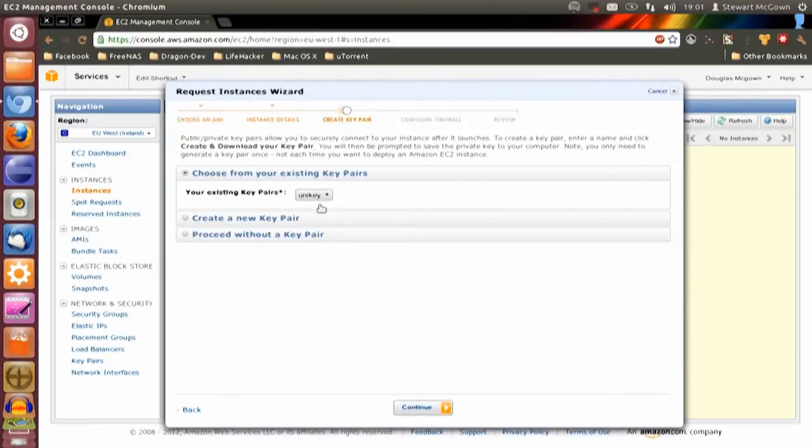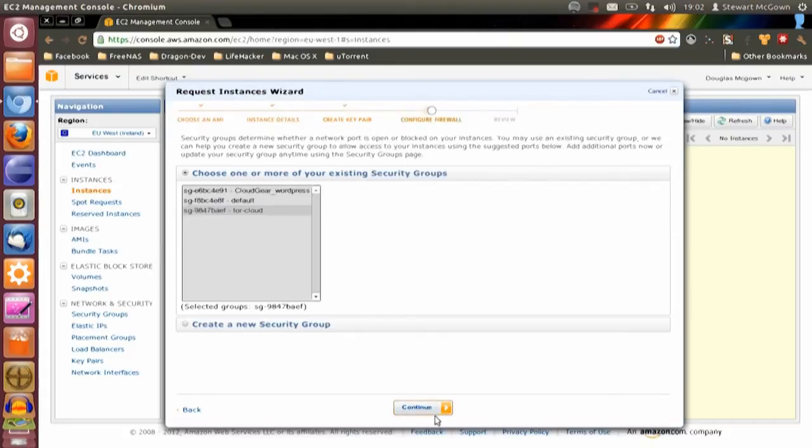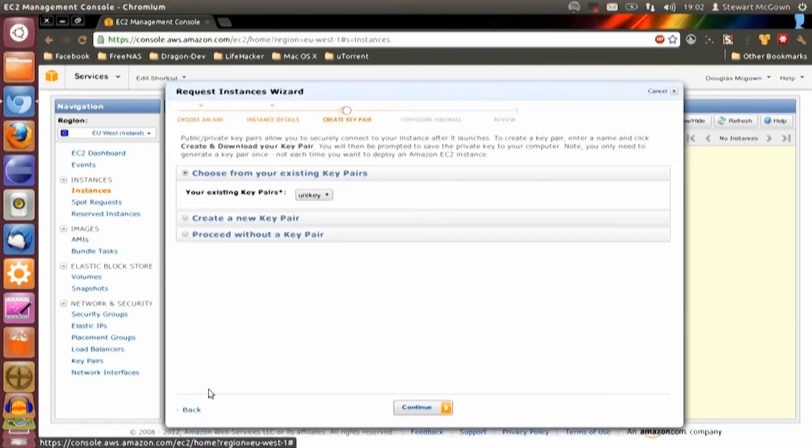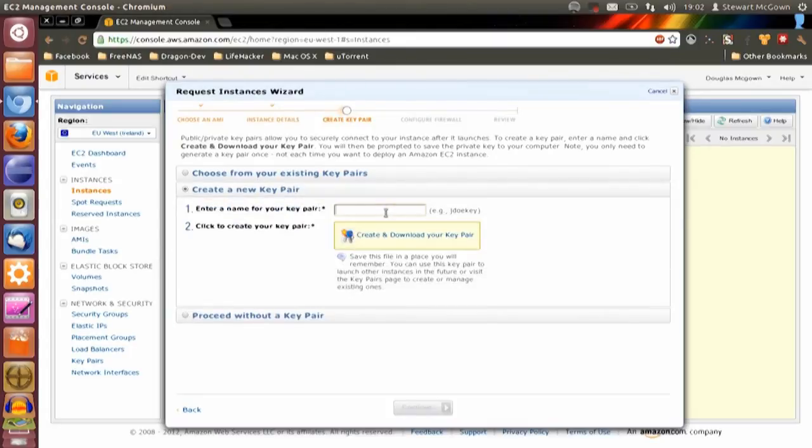Hit Continue. Create key pair. I'm going to be using my key pair that I have already, and I'm going to continue. In fact, no, wait a second. Go back. In the existing key pair, you're going to click on Create a new key pair.